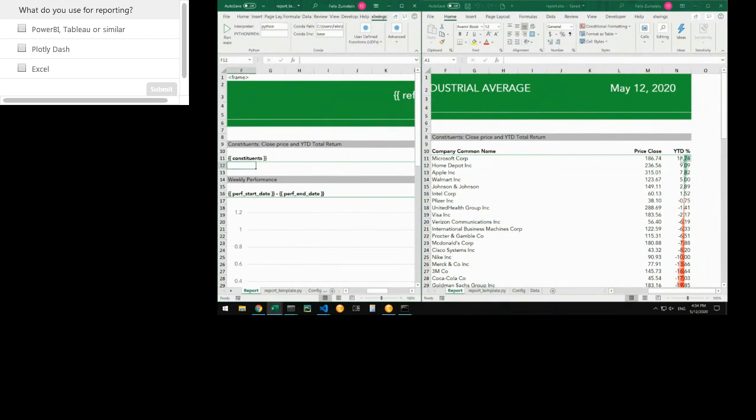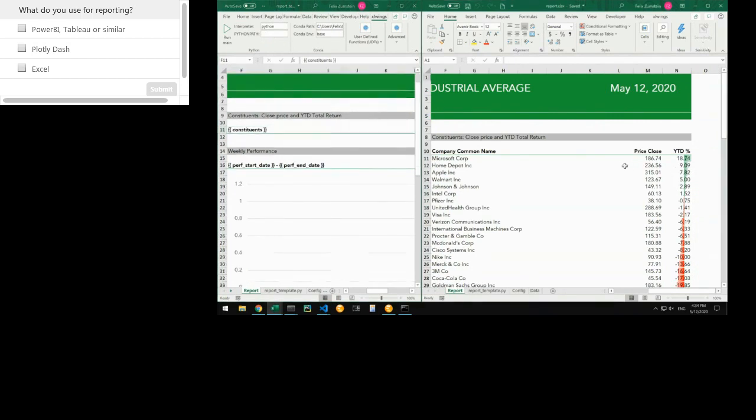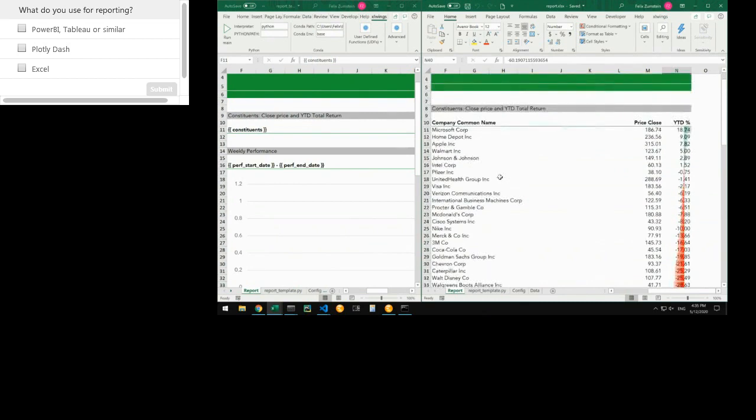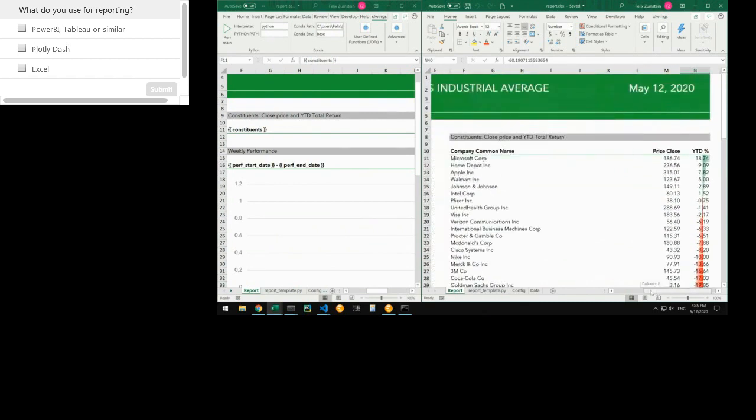So the business user can just go in here and say, okay, this is exactly the place where I want the constituents to be placed, and I want to use this conditional formatting, the bars, so that everybody can see that year to date, unsurprisingly, Microsoft is doing the best on the Dow Jones, whereas if you scroll down, again, not very surprisingly, you have Boeing at the bottom with a -60% performance from the start of the year to date.